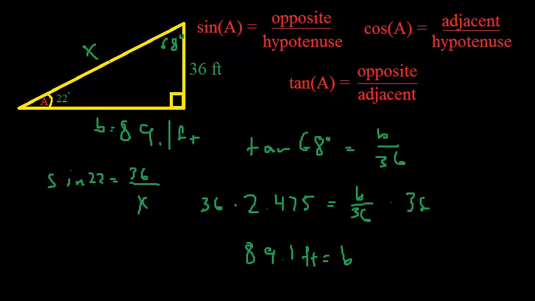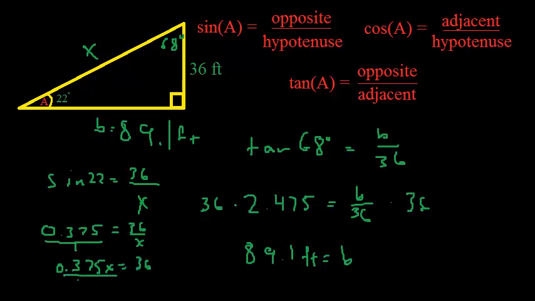So here we'll do the sine of 22 is equal to its opposite, 36, over the hypotenuse, x. In this case, solving for the hypotenuse, there is no formula that has the hypotenuse as its numerator, so we have to use one where it's in the denominator. So the sine of 22 degrees is about 0.375, which is equal to our 36 over x. Again, I can use cross multiplication here, treating this as 0.375 over 1. I cross multiply and find that 0.375x is equal to 36.